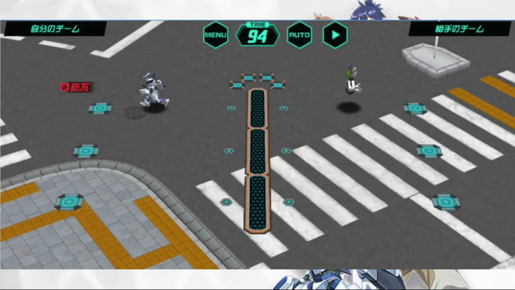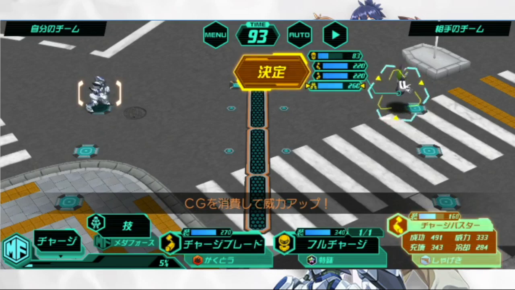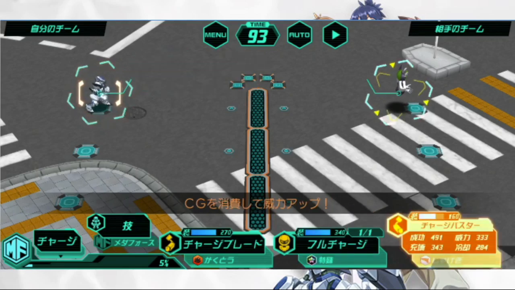Alright, so we definitely have a physical melee attack. Let's just test this out. Alright, so that one's gonna hit the legs. If you see whenever you select this, it shows you what part you're gonna be attacking. So this is some kind of boost. I don't know what it's gonna boost though.